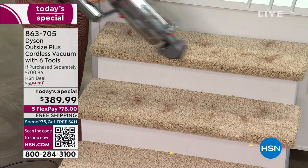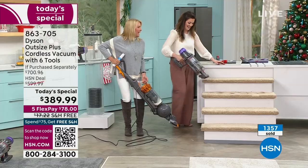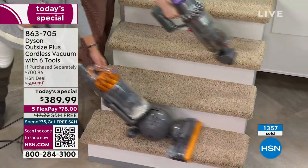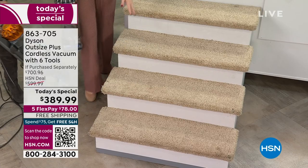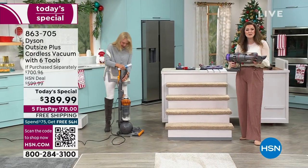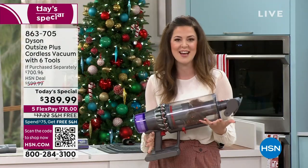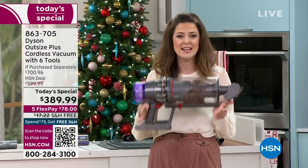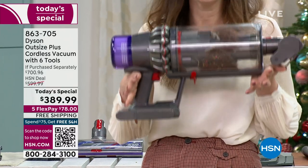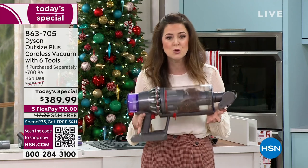Doing the stairs now — look at this, this is unbelievably heavy with a cord and you're trying to vacuum like that. You can't even stand at the side with a corded vacuum. With the Dyson Outsize, you have the ability — especially with the tools included — to go from corded to cord-free. Full-size cleaner head, full-size bin, full-size home. Whether it's wall-to-wall, surface-to-surface, floor-to-ceiling, wherever you need to clean, you have the tool suite to support you.